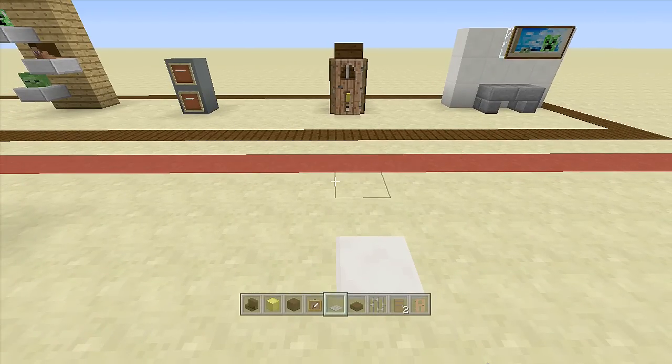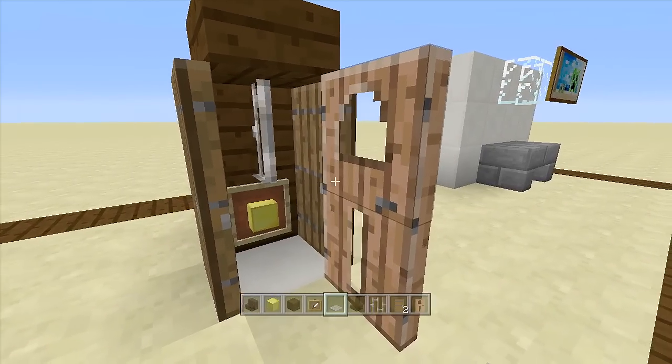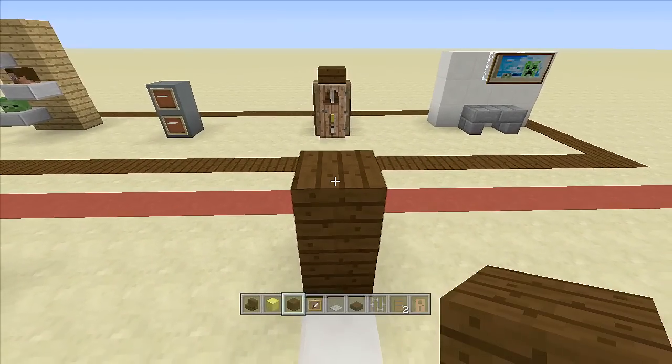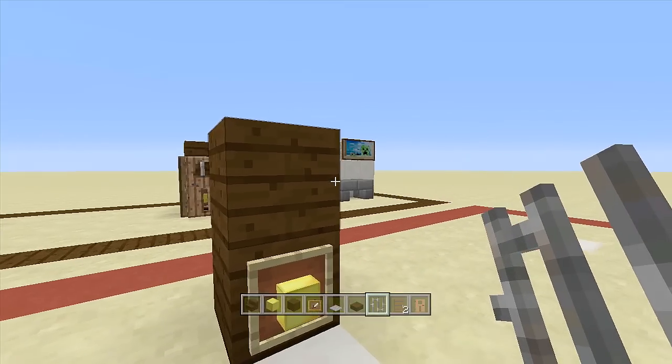Now this build right here is pretty much the main reason why I even made this miscellaneous thing, and that is a clock. I just love making these types of clocks. So what we have to do is just have our blocks of choice in the back for our walling. Then we're gonna place an item frame down here with a gold block inside of it, and then right above it, we're gonna place in some iron bars.